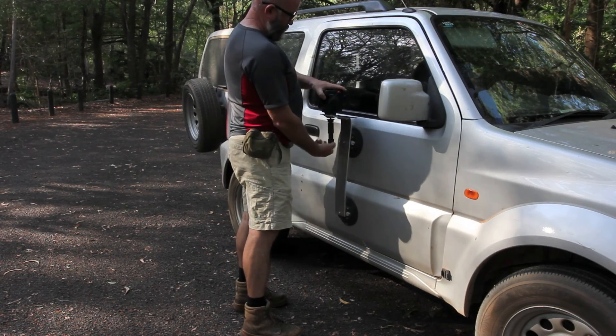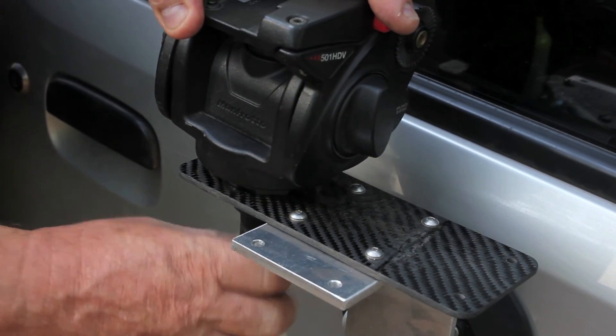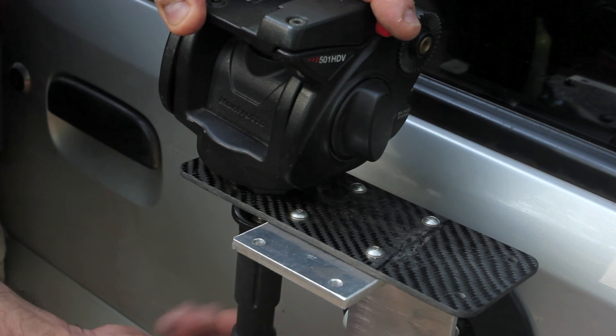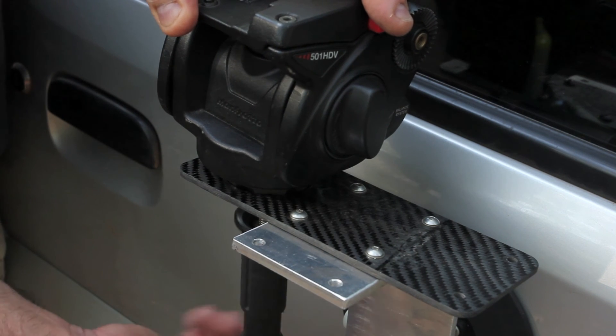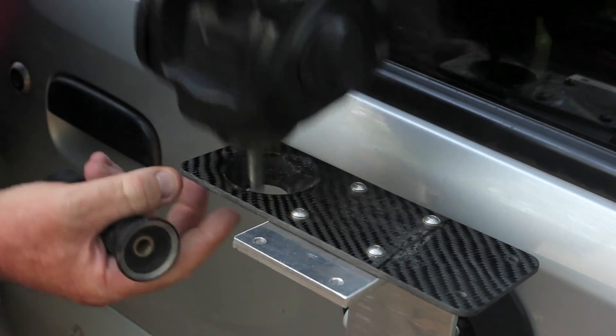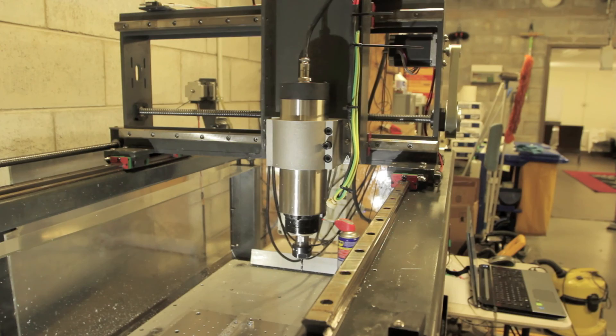I'm not deterred though, so I've gone ahead and made one. It's a very simple affair. I've got two Alan Gordon car suction mounts — these are proper camera ones. They attach a bit of 6mm aluminium plate to the door, and then I've made this bit of carbon fibre with the socket so the ball of my 501 Manfrotto can fit into it.